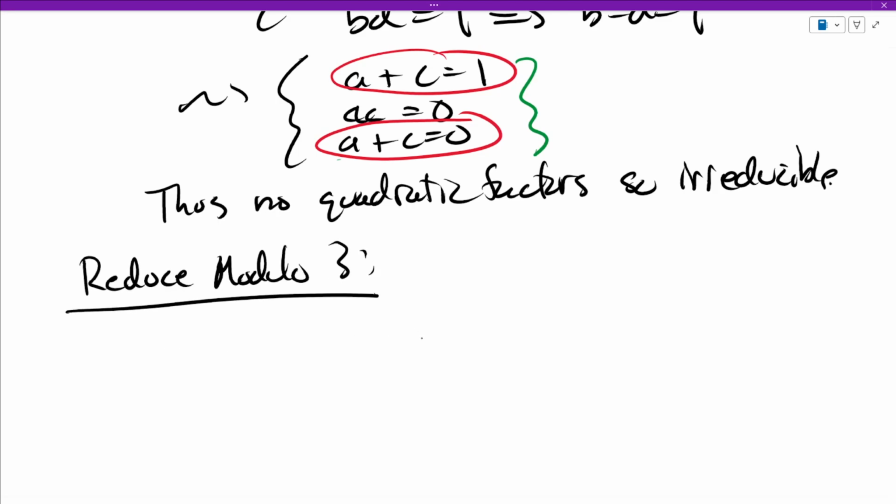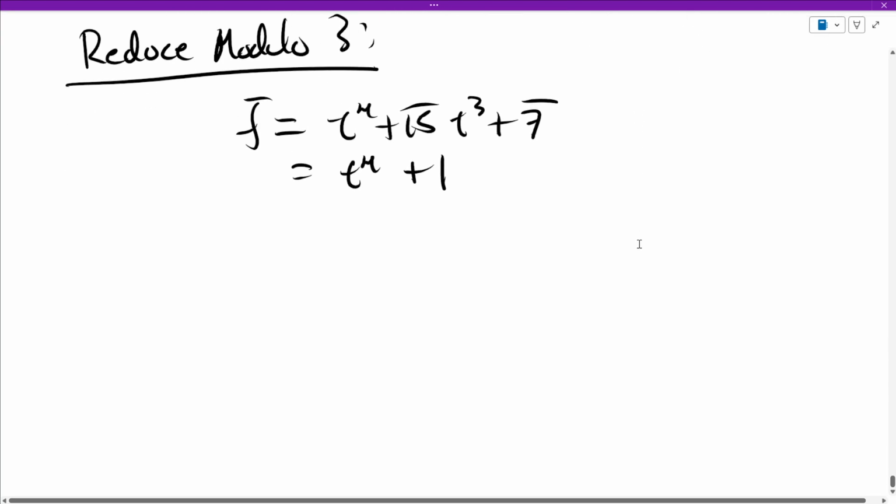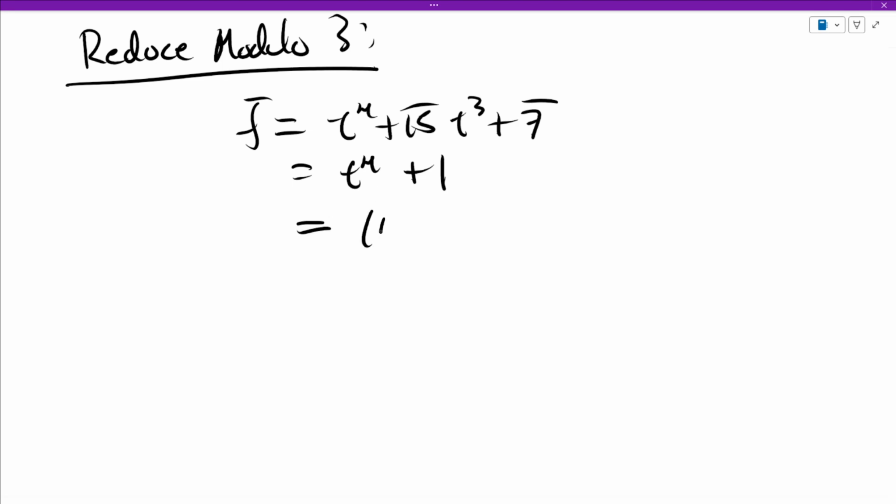One of these is going to fail. So if we reduce modulo 3, f bar, you'll find, becomes t to the 4th, and then we're going to reduce the coefficients mod 3. So I think mod 3, this becomes t to the 4th plus 1. All right, so I believe in F3 this should factor. I'm going to cheat a little bit here and look at the book. This factors as t squared plus t plus 2 and t squared plus 2t plus 2. So let's just check that real quick because I cheated a little bit.